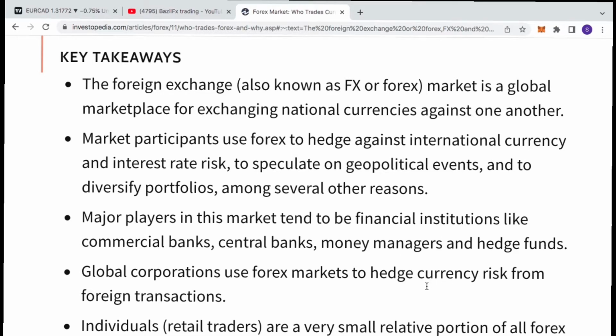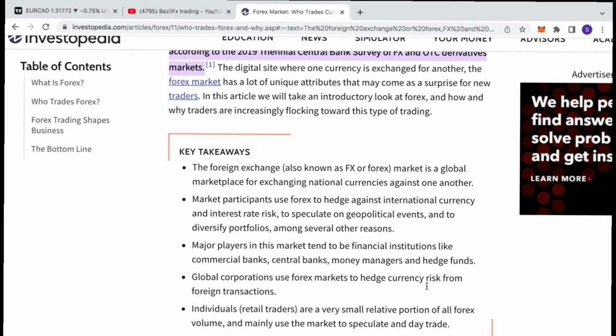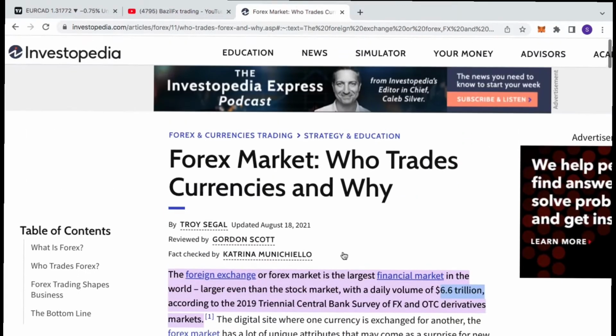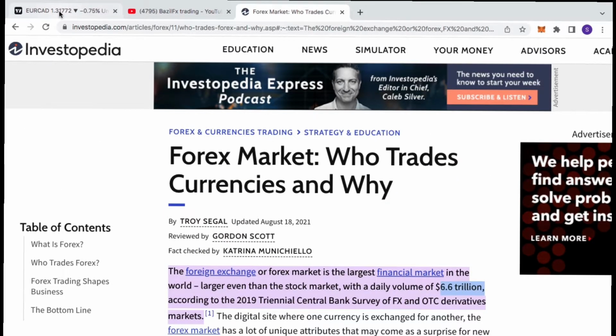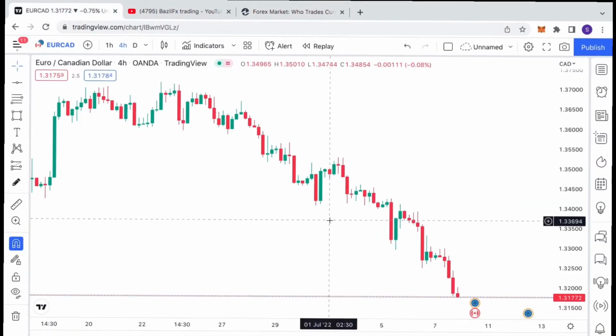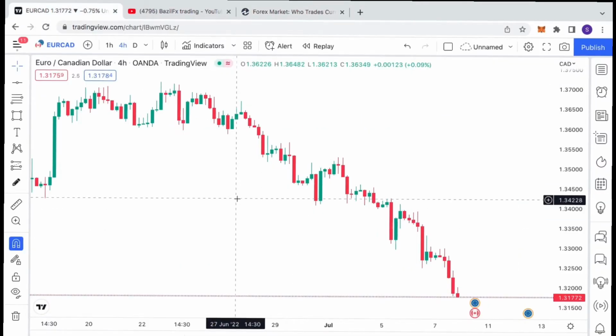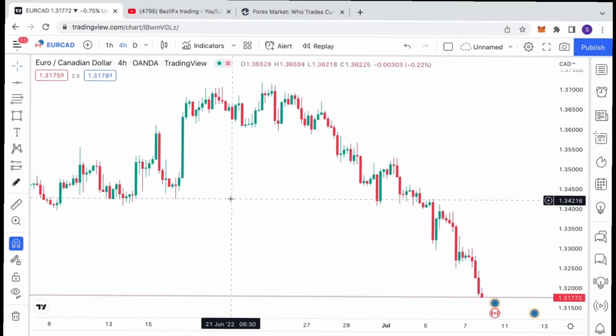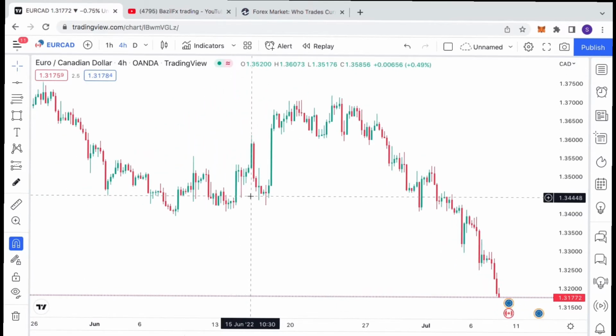But again, you should remember, the banks move 85% of this money in the market. Meaning the banks control the forex money the most. Us, we can't control the money. We can only control our risk management, and we can also just know how the banks trade. So in this strategy today, I'm going to be teaching you how the banks trade and how we can find those setups. So guys, let's get started.